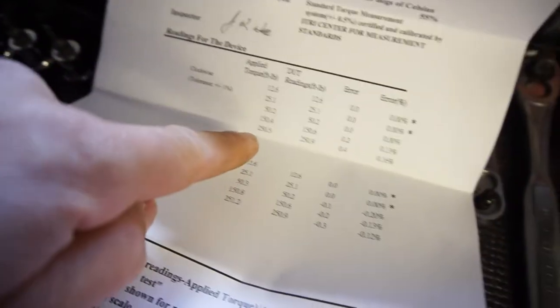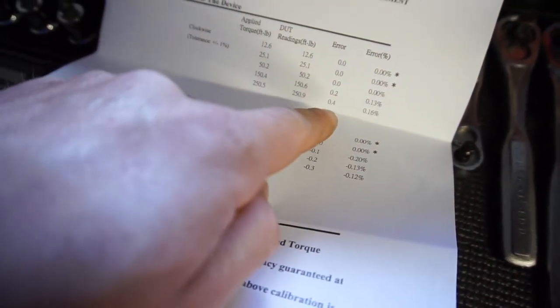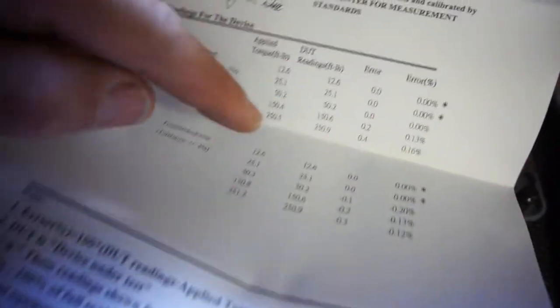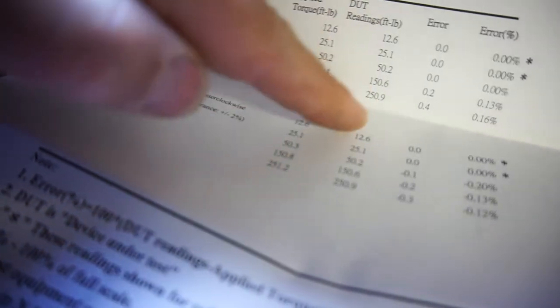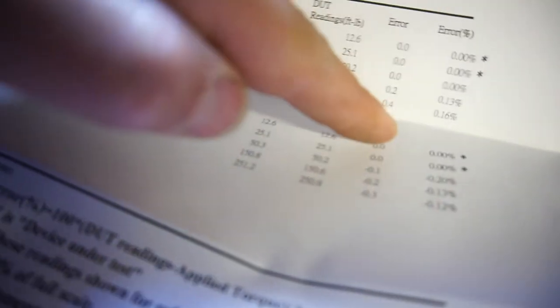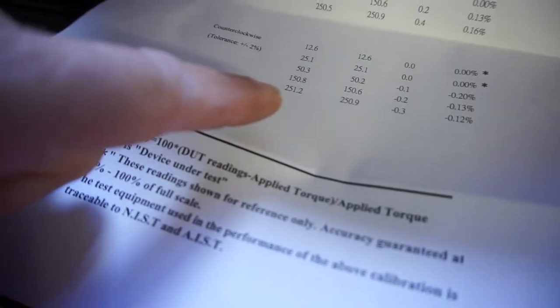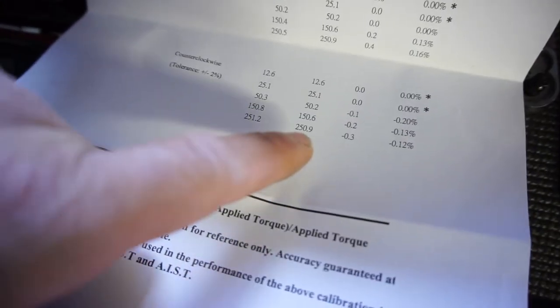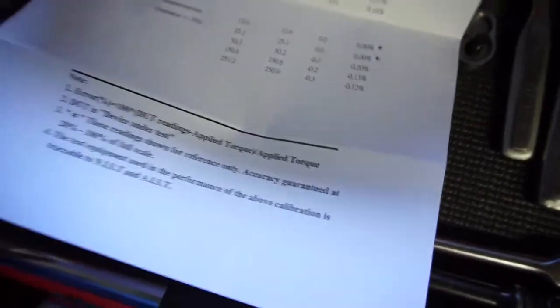Anyway, you can see this is the error here. At 250 foot-pounds, it was a 0.4. So I'm assuming, okay, they put it at 250.5. They got 250.9. Error of 0.4, which is 0.16%. That's clockwise. Counterclockwise, almost the same thing: 151.2. They got 150.9, which is negative 0.3, which is negative 0.12%.